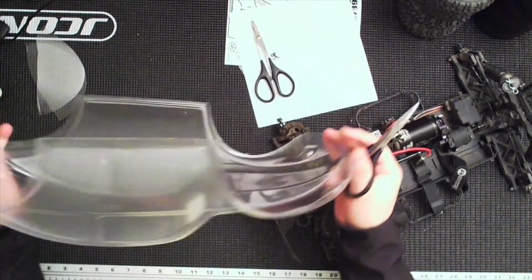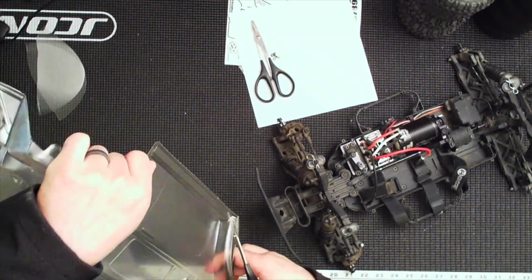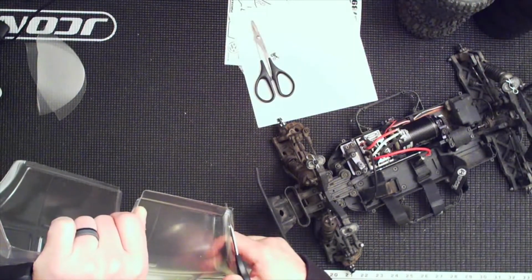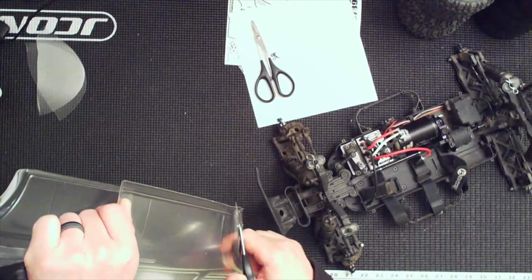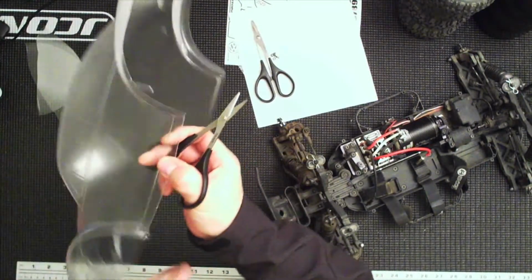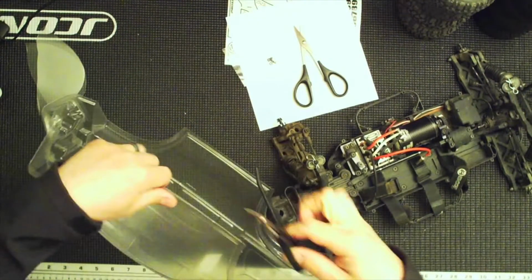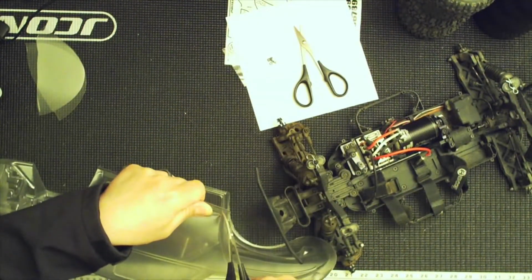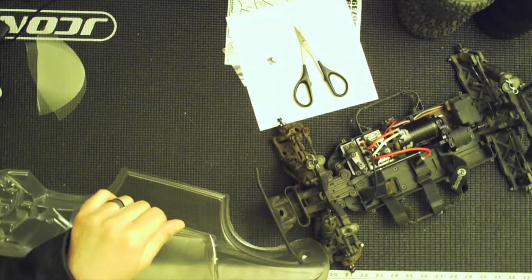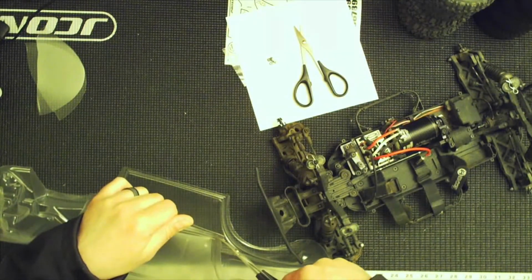And this side, I just need this lower part. Problem is I'm hitting this part, so it's not letting me cut. I may have to start on this other side or use the rounded scissors. Let me use these. These will probably help. And if I can't cut this way, I'll just cut straight and then I'll come in the other way and do this little round part. I'm being stubborn right now. There we go. Alright.